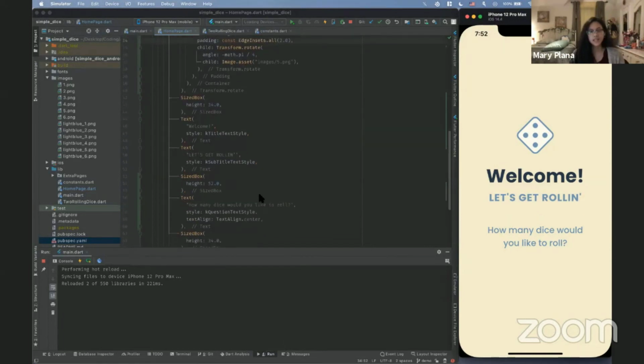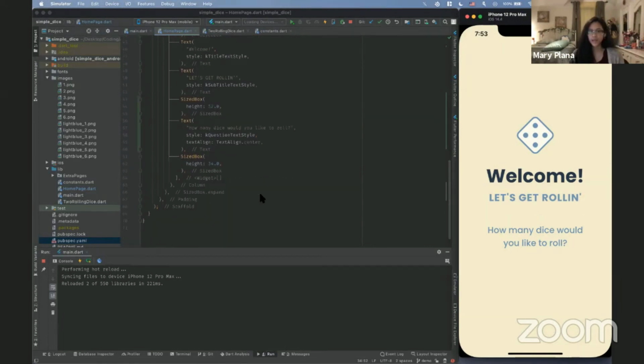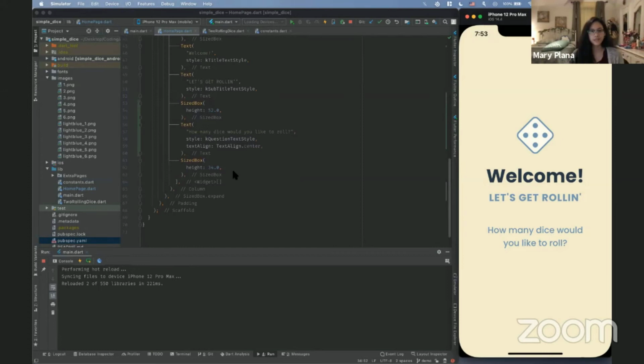Okay, so the next thing in the design that we're going to build is called a drop-down menu. And since we're a little bit pressed on time, let me just copy the code that I've already prepared. Let me find it. Okay, so let's go.